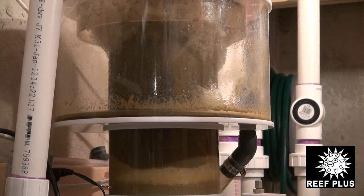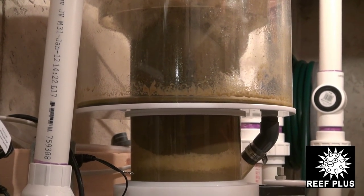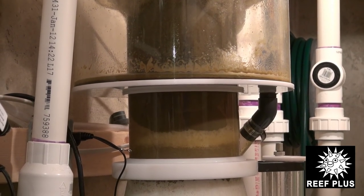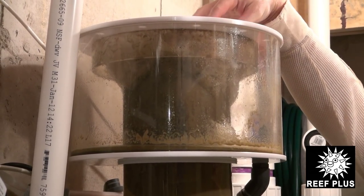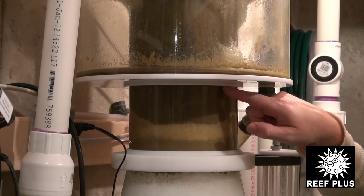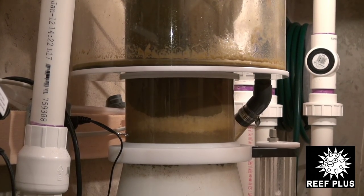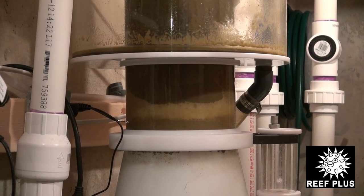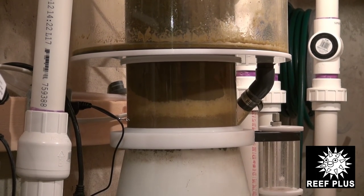That drains right into your house drain, right — so you don't really have to mess with it? It's all tied into the drain system of the house, goes into the sewer. So it's easy to maintain. Brian also mentioned he'd like me to special order the head cleaner that goes into the throat of the skimmer. How does that work? The head cleaner replaces the normal cap on the skimmer and is essentially a squeegee that goes on the inside down to the neck. Every few minutes it rotates around and cleans the neck. So you have even less maintenance — you don't have to take the head off and clean it out. We have more of a once-every-two-to-three-month maintenance program. It just takes that thin layer off, dissipates it into the foam, and it lifts right up to the top.